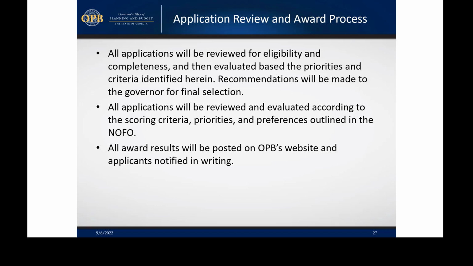There is a non-competitive option available. OPB has worked with RSM to produce a narrative justification form, if you will, for those instances where competition is maybe not achievable. However, as Jen noted, competition is encouraged, and 2 CFR 200.320 really lays out all the different ways that you are able to procure. Hopefully that was helpful, and I can go into more as the questions come through. I'm sure they will. Perfect. Thank you.